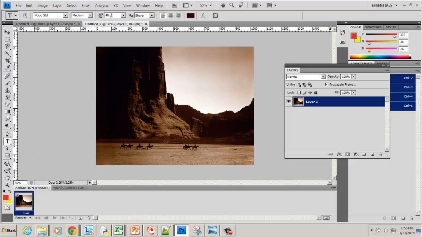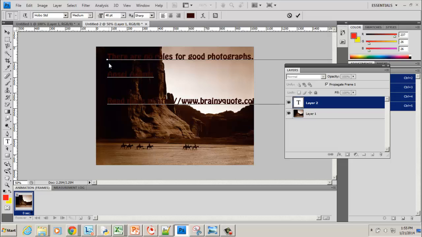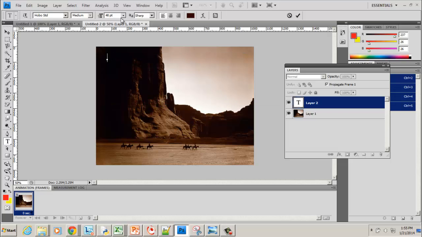I'm going to click it, and I'm going to adjust my settings up here. Now, the first thing you want to do is go large, and 48 might be about the right size. See what happens if I click it once? See how tall that is? If I were to paste that right now, I would see the size of that text. I could actually go a little smaller, probably.